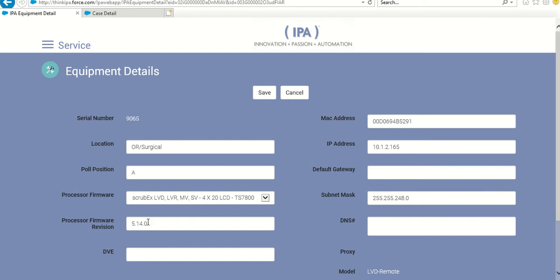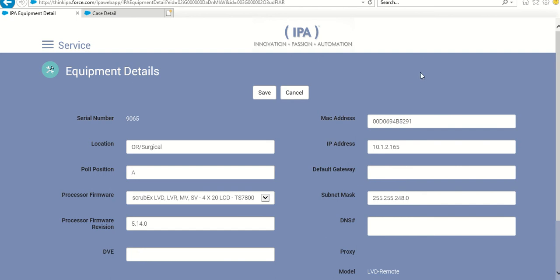Also, if I did a firmware upgrade, maybe I upgraded to 6.1, I could go in and upgrade this information here. Also, the network information, maybe the IP address has changed and needs to be upgraded. Or in this case here, it doesn't even have a default gateway.